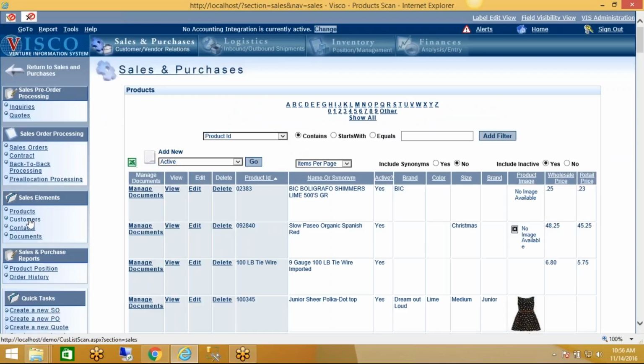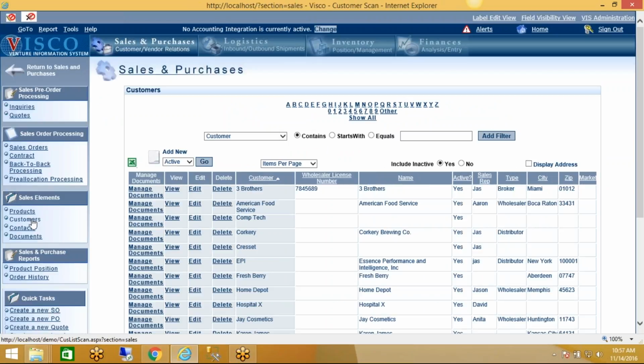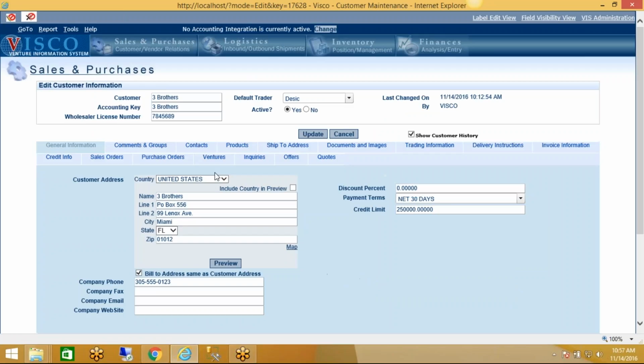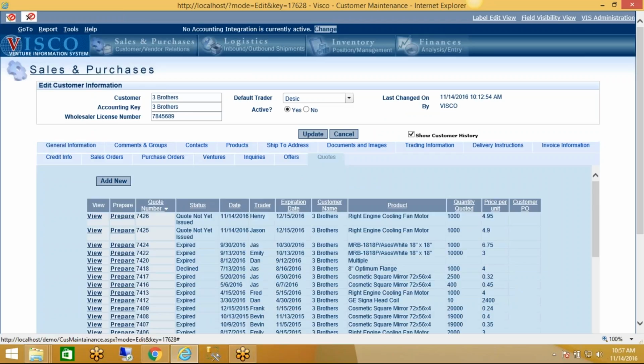But probably the way it gets used more often than anything is at the customer level. So if you were to go into a customer, we'll choose that Three Brothers here, and it loads up the customer details, and then you'll notice there's a tab in here for quotes, which would be a history of all the different items that we've quoted this customer, quantity, price. Again, you could drill down in to see the details.